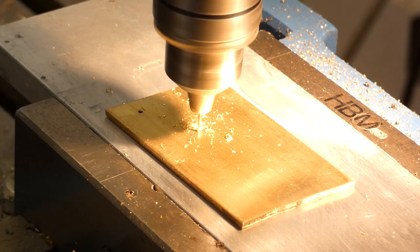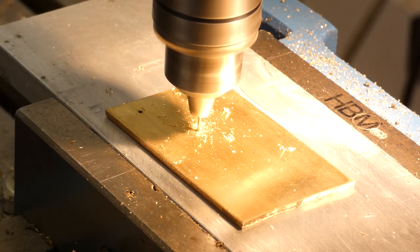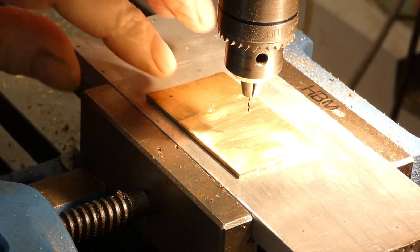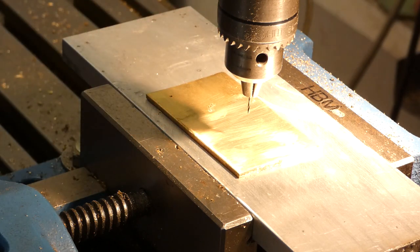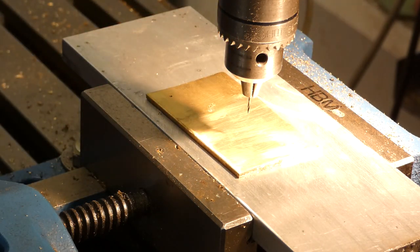The danger is always when you're drilling holes is when they break through in brass. It's the breakthrough that tends to make them snap. However, this is the base plate that's being drilled at the moment, and they're not going right through. Ooh, there goes the... When I examined the drill holes, they've got a burr on them, and that could mean one or two things. Either the drill is blunt or this is soft brass. Ideally it should be half hard or hard. So if this one breaks, then I'm pretty sure it's going to be soft brass.